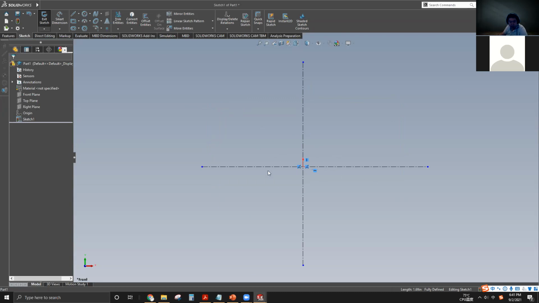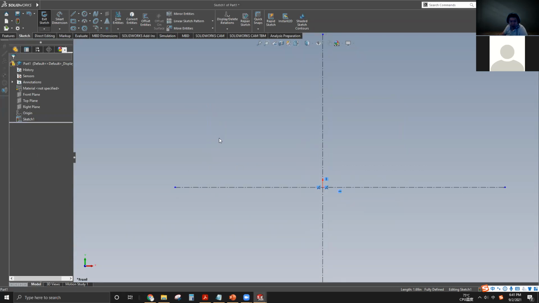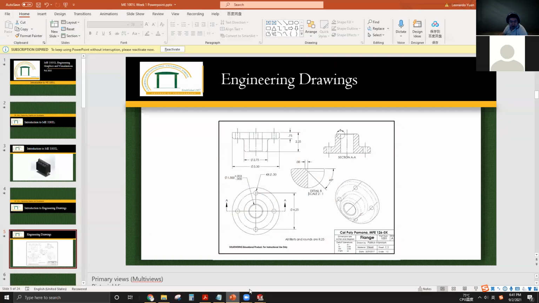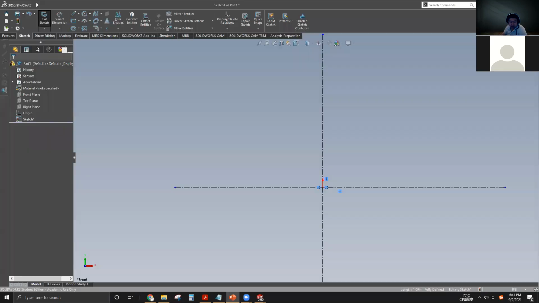So after you make the two center lines, we're gonna work from one of the quadrant because eventually we're gonna revolve it with respect to one of the axes, which is the center line, and form the circular shape of that flange. So if you look at the cross-section view from here, pretty much it formed by two rectangles, right? Pretty much a big L. And let's make it L first.